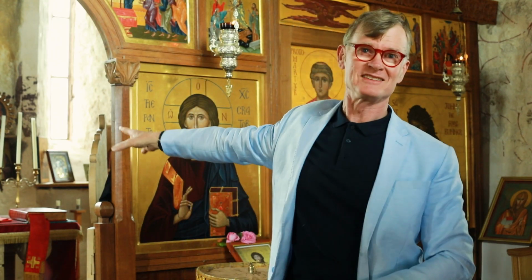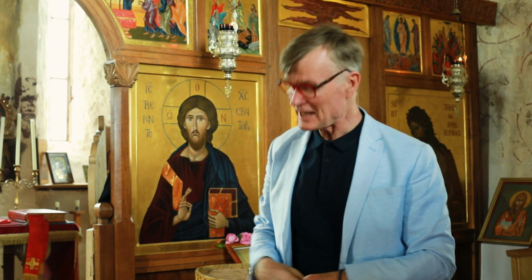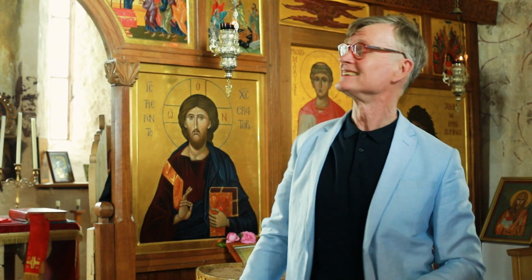When we bought this church, it had been a barn for about 100 years. And literally when you walked in, you would fall through the floor, just rotten floorboards. Anyway, the builders were doing it up, we chucked all the wood out, and I noticed that the big hunks of wood that looked rotten were actually very old oak. So I took the outside off and made these, and a lot of this out of the old oak. I like the idea of God taking what is rejected and making something beautiful.